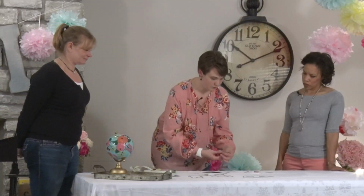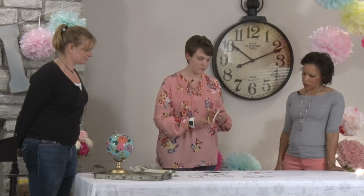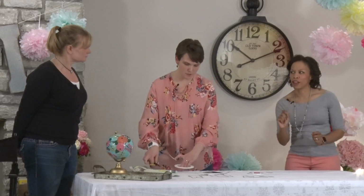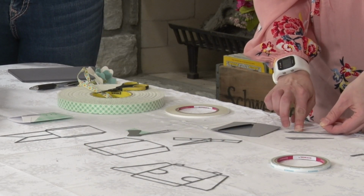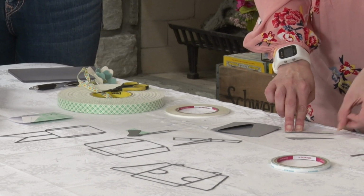So then you're just going to put a little adhesive on your lapels. I like the 1/8 inch on the lapels, personally. Now, would you recommend a liquid adhesive? Because I'm a liquid adhesive type of person when I'm making these kinds of things. A strong liquid adhesive, perhaps. It's just going to take longer to dry, so you're going to want to press it under a book or something, to make sure that nothing shifts on you.